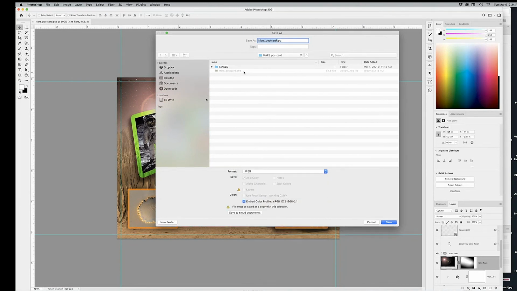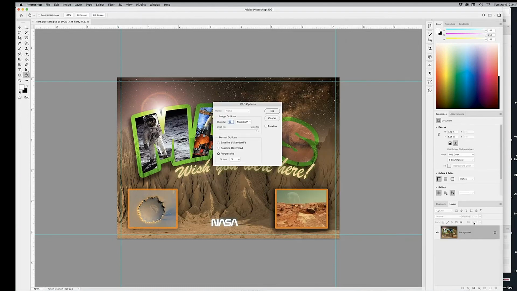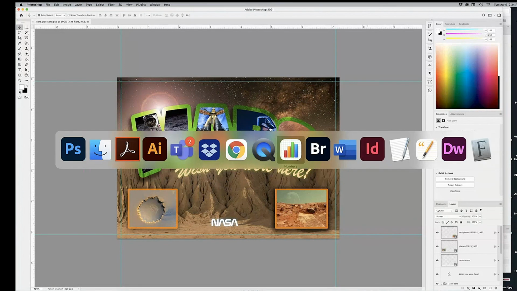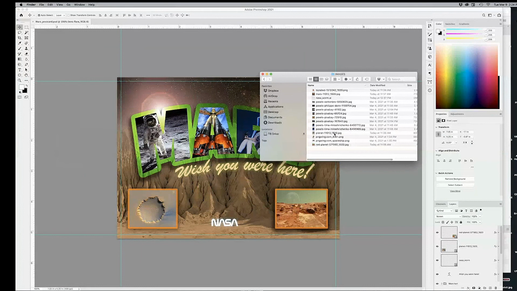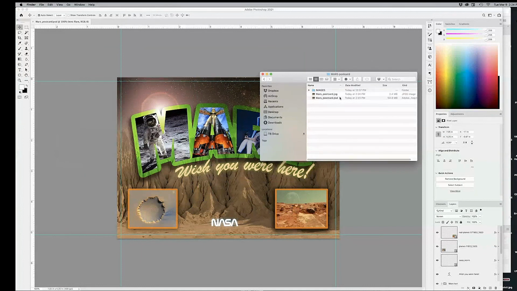So you have the Mars PSD, so that's your working file, so you can always modify things, and then the JPEG will be the flattened version. So you don't even have to flatten it if you want. I want to keep it in high res for sure, 12, etc. No problem. And then now what I want to do is open my JPEG again.